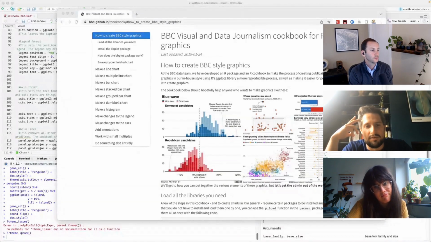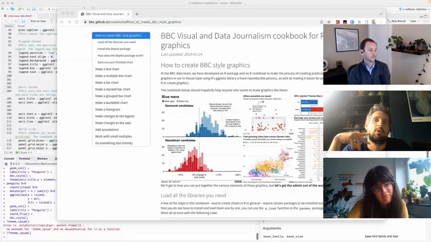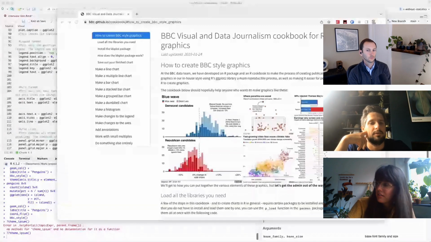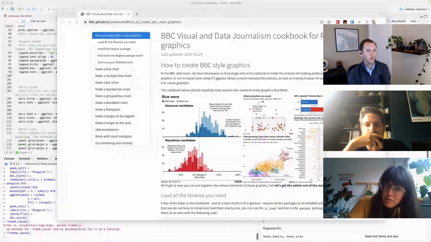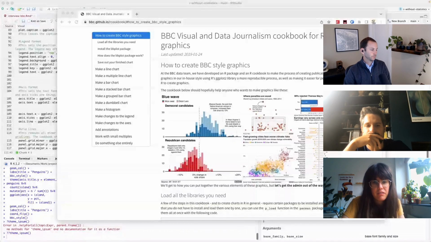And just having the cookbook there to talk through how this all works, and why, and what bit of code does what, rather than having to sit and explain it with someone. Yeah, I think that's really right. It helped, and I think it was a really useful way of sharing information internally.